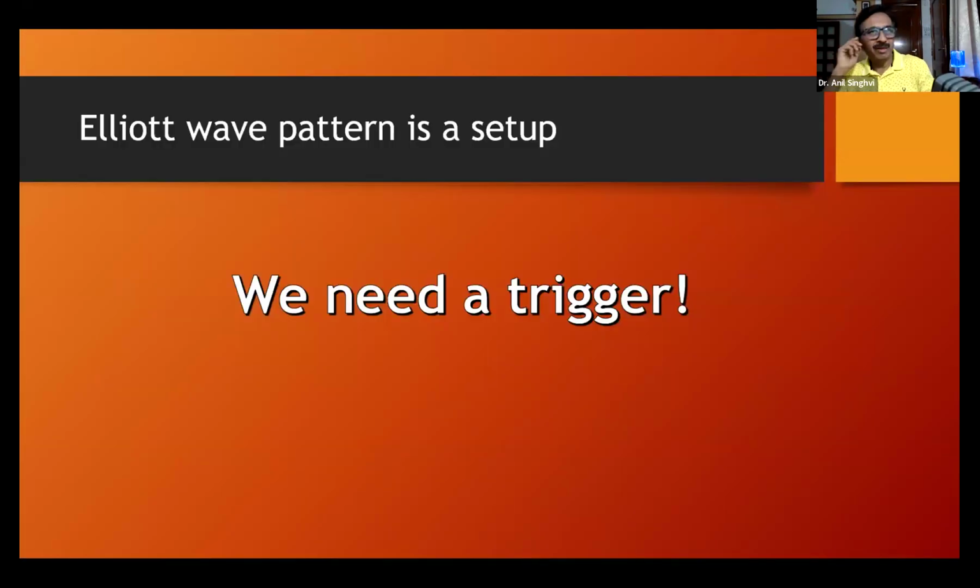So Elliott wave patterns are just setups, let me tell you. We need a trigger to take action. So the triggers can be anything. I have developed my own triggers, which I use. But generally, you can use a trend line, you can use a channel breakout or something. I'll show you some examples.